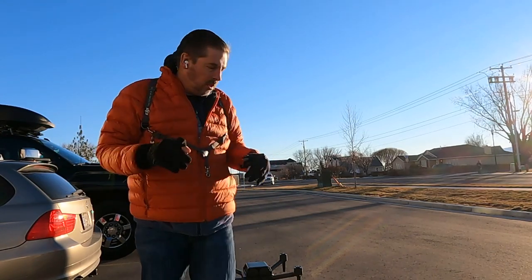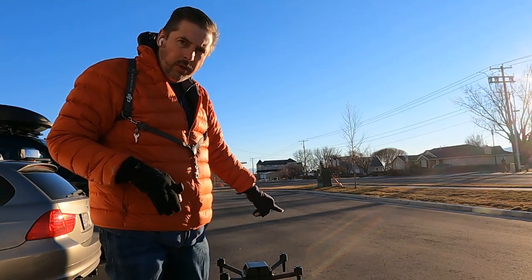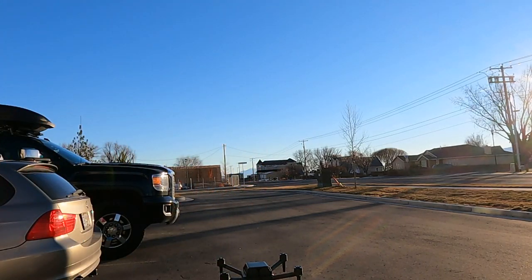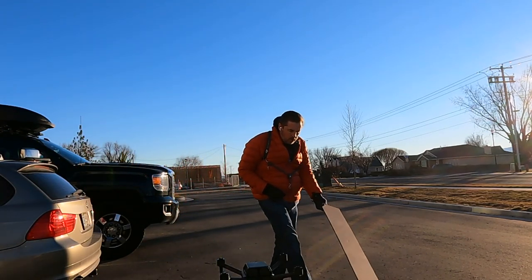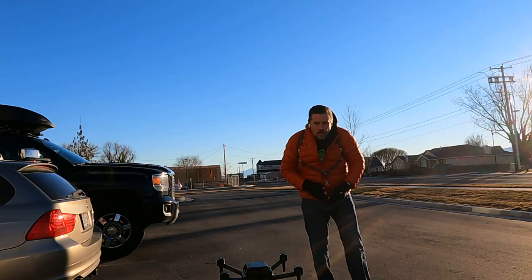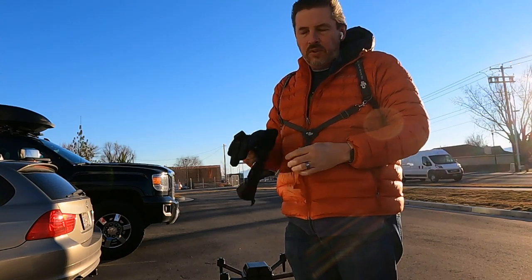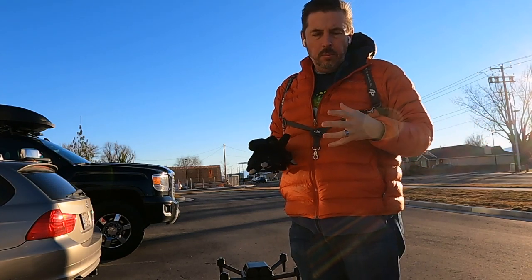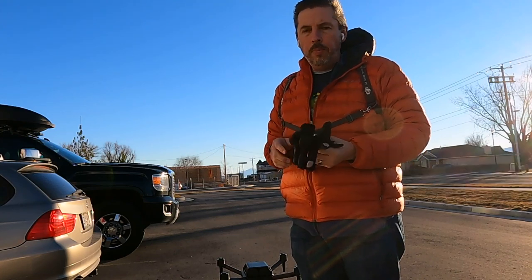I'm going to get something so that when I tip it, because you have to tip it onto the motors, it doesn't scratch it. So I'm going to get that. We're going to do this, and then after I calibrate it, I have to go back in. I have to take the camera off the gimbal a little bit to put a new battery in it.